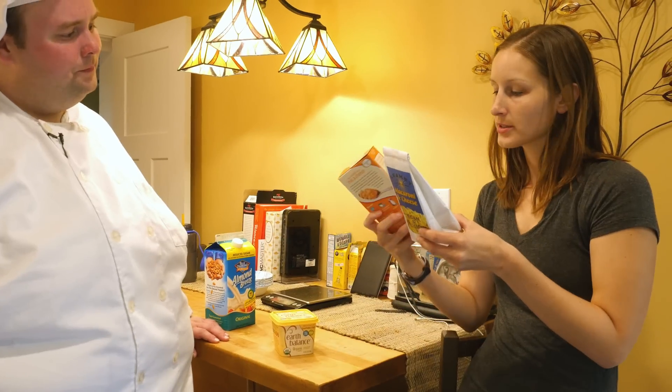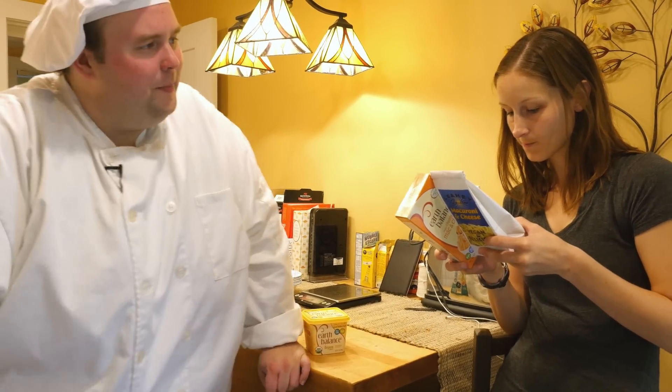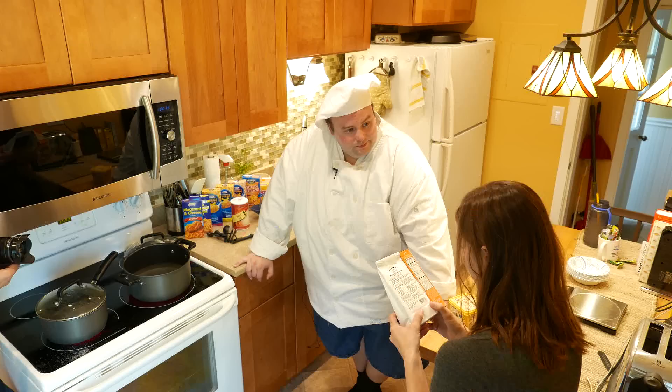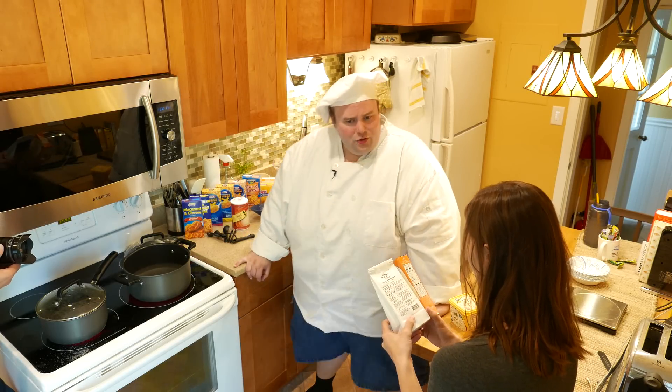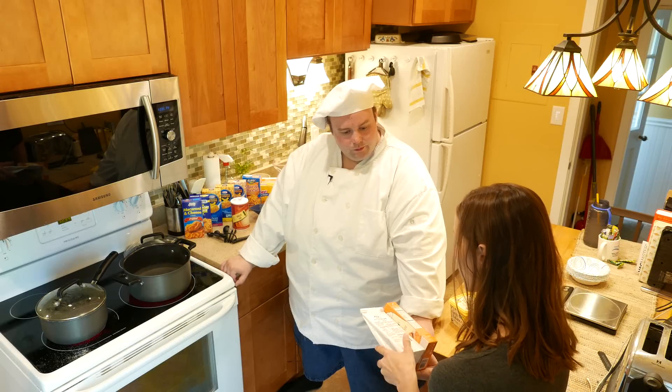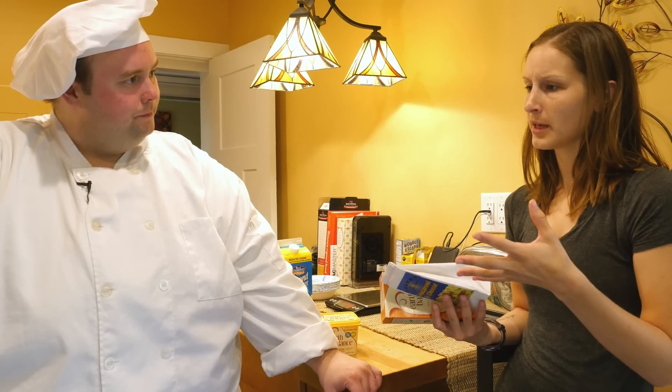They both have natural flavors. There's tomato powder in both — interesting. Tomato powder doesn't strike me as something that comes off particularly cheesy. They both have nutritional yeast, which is the standard cheesy flavor. Nutritional yeast is a yeast variant — they put it in tofu scrambles, things they're trying to make taste cheesy. Paprika's also in both. I love paprika. A lot of them have paprika, garlic, pepper, and mustard.